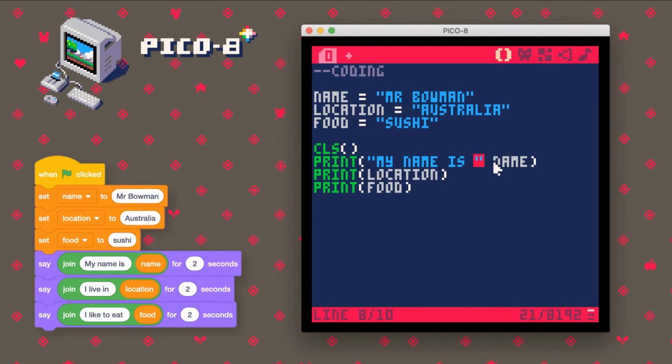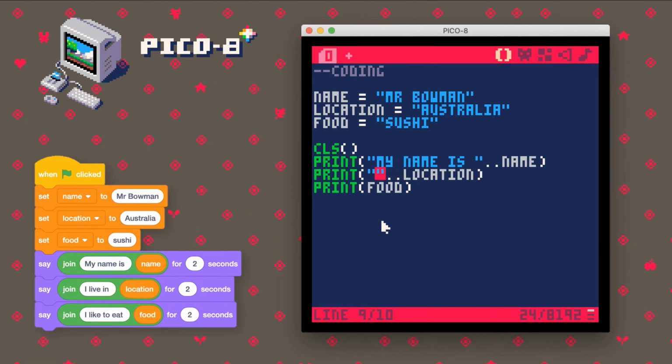Now, there are different ways of doing this in other languages, but in Lua, or Pico-8, all we need to do is type two dots. That means join in Pico-8. And so what I'm going to do is add in these other parts to the sentence, and I'm going to do the two dots, and you'll see how that actually comes out. So let's go, two dots. There we go.